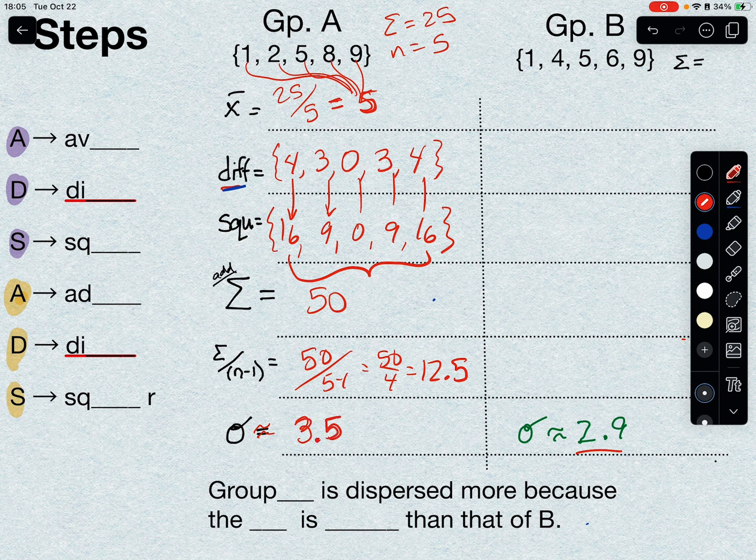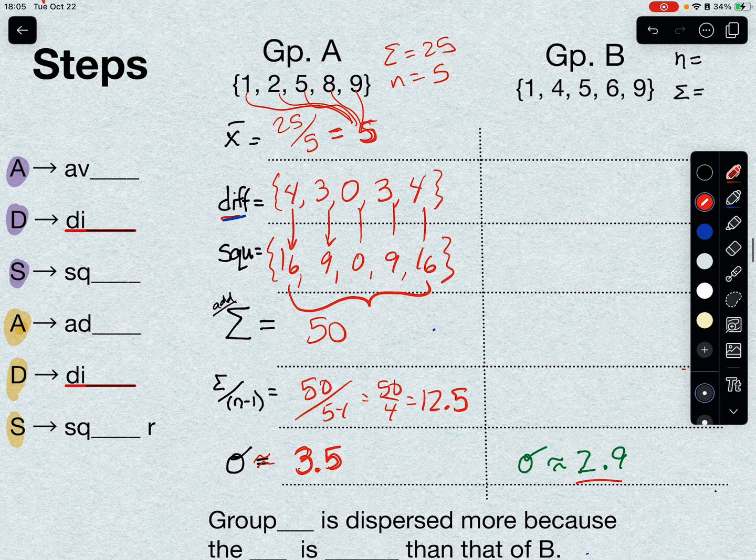Okay? All right. Go through and do it again for group B over here. Same process. See if you can end up with 2.9. All right? Go ahead and pause the video while you find that second standard deviation. Make sure you know how to find that. Keep in mind, the first thing is that you find the average, aka the mean. Then you take a square of each one. You add them up.